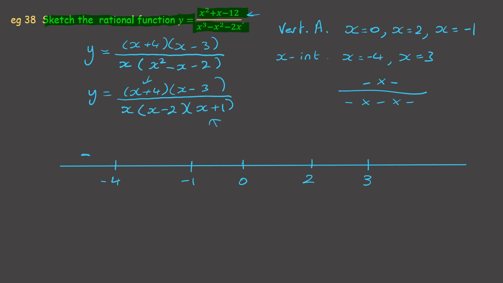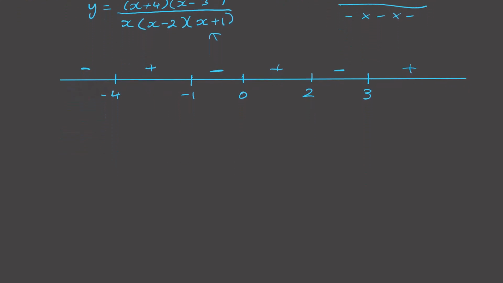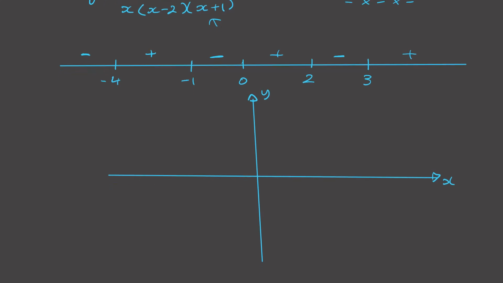Once we go to the right of negative 4, it's got to be positive. Once we go to the right of negative 1, it's going to be negative. To the right of 0, it's going to be positive. Then it's going to be negative between 2 and 3, and finally it will be positive. Okay, this one is going to have a turning point, and we'll have a look at that in a moment. We could differentiate, but I don't think we need to, and it's also really hard to solve, so unless you've got the calculator available, in which case you wouldn't need to do a lot of this anyway, because your calculator can do a lot of it.